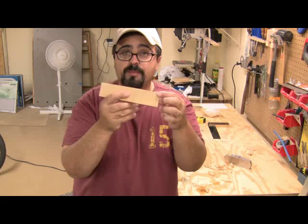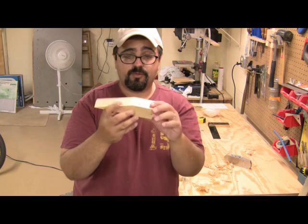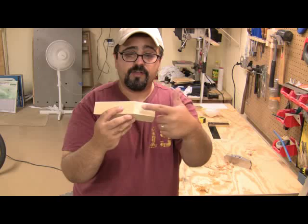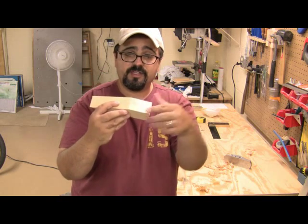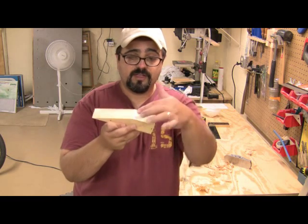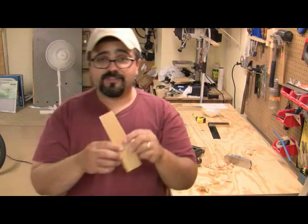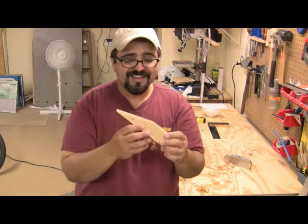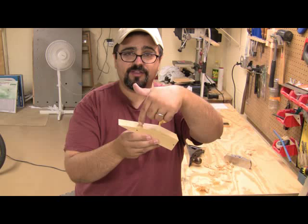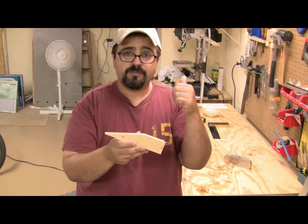This is all ready to go. Remember how I said I wasn't going to worry about cleaning up all the rough material? Well, it's pretty obvious why — since we took that angle off, we don't have to worry about all this being rough. There was just this little bit here where our hand is going to sit, so I used the number four smoother and got it all cleaned up. Take a look — that's a nice looking piece. I got a couple of little holes in the side, which is kind of unique. What we're going to do next is drill the hole for the cap iron screw, so we need to head over to the drill press.